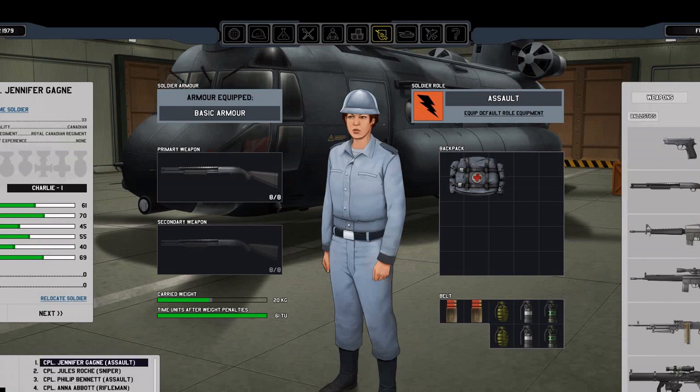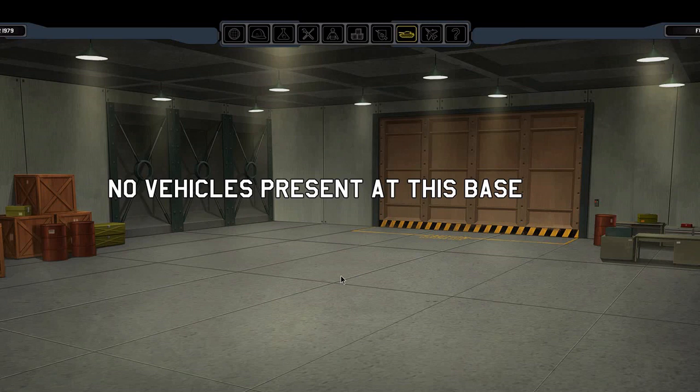Your soldiers are located in Charlie 1, which is their little transport. And they gain rank, so the better they do, the better the rank goes. And they'll start earning medals for achievements. Their stats will go up, things like that. Now, obviously, I don't have any vehicles here yet. But here's where they will be stored. You'll have your little tank or whatever vehicle. That's where it's going to be. You could transfer it to another base, things like that.